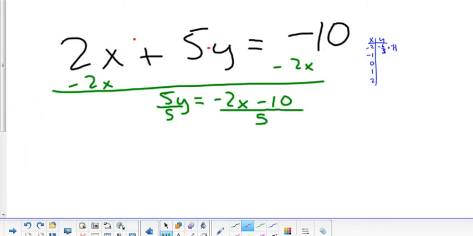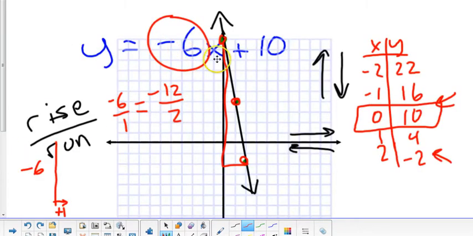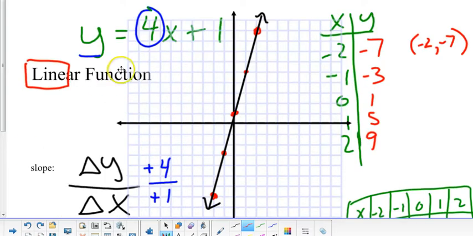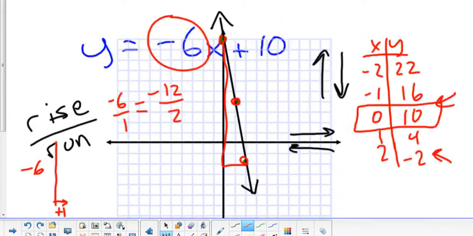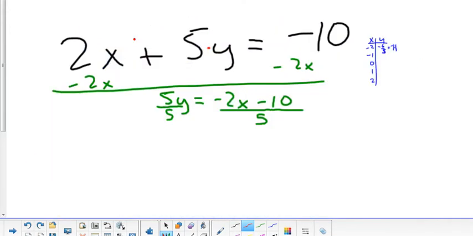Now, what if, again, because I said that the number times X is the slope, and I made kind of a particular case that when Y is by itself, all right? So, the slope of this line was 4, 4 over 1, and the coefficient of X when Y is by itself, or as in function form, was 4. Coefficient of that one was negative 6, and that was also the slope. Coefficient of X here is 2. It's not going to be the slope here because Y is not by itself. And so, this is in a different form. This isn't in function form. This is what we call standard form where X and Y are on the same side.